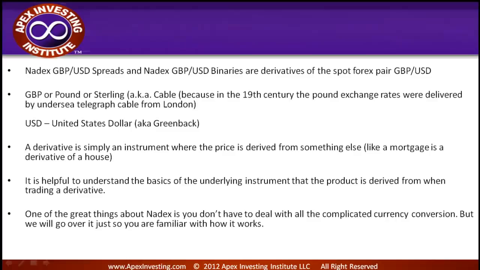The Nadex pound dollar spreads and Nadex pound dollar binaries are derivatives of the spot Forex pound dollar. GBP, or pound, also known as sterling or cable, because in the 19th century the pound exchange rates were delivered by undersea telegraph cable from London. And USD is for the United States dollar, also known as the greenback.